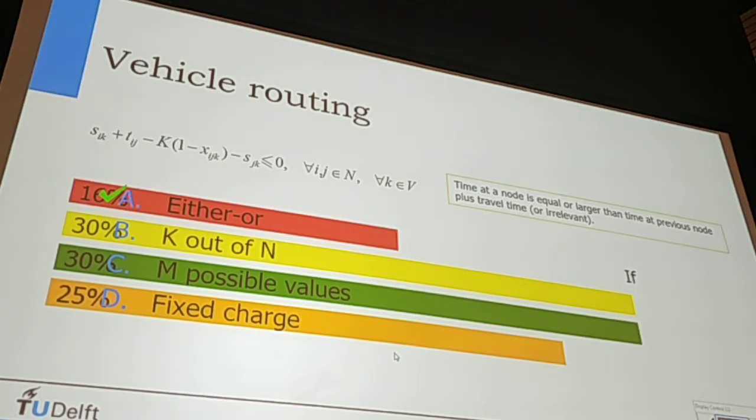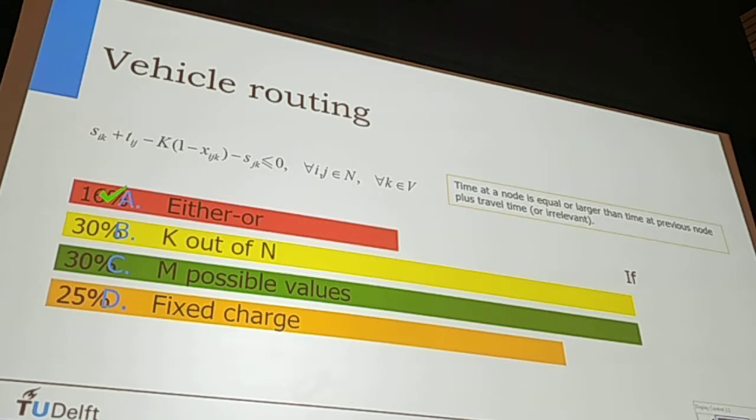It's actually an either-or constraint, or to be more exact, it's an if constraint. So most of you guessed wrong. It can't be the top one. But it's an either-or constraint, and basically means that if a certain vehicle travels on a certain route, then this is valid, and if it's not, then it's not valid. So it's an either-or constraint.